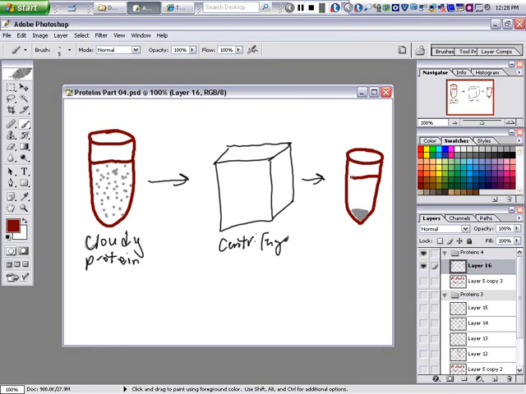The solid part at the bottom is called the pellet. You all know that. Does anybody have any idea what the liquid on top is called? Very good, the supernatant. So you have the pellet at the bottom and the supernatant at the top. The supernatant has the high salt, and so what you want to do now is pour off that high salt and redissolve the pellet.